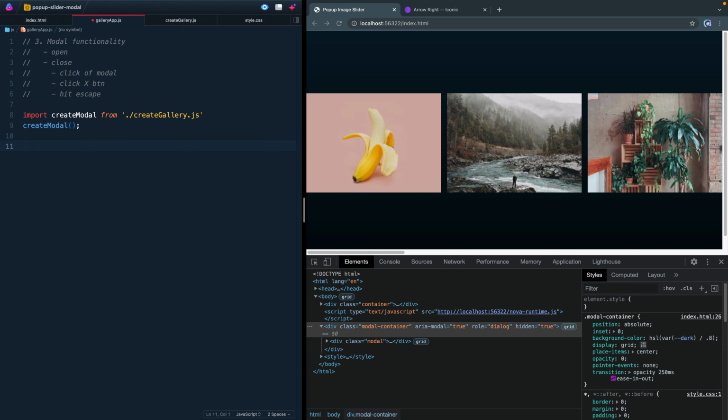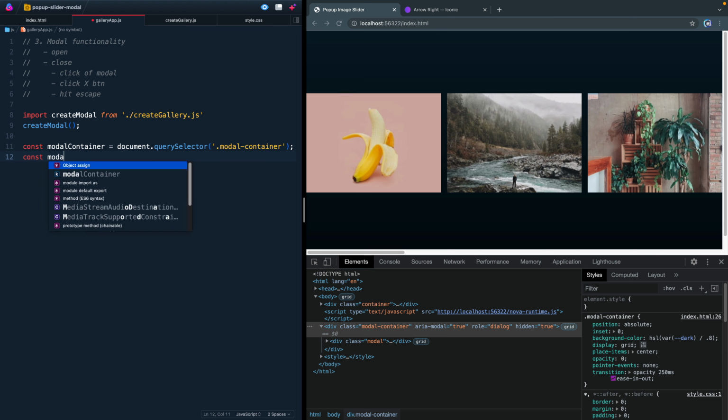So what we can do then is say const, let's call it modal container, and look for the document.querySelector modal container. All right, that was what was given to us on page load. Now we're going to do this video differently from the next one just to show you two different ways. We're going to do a more object-oriented approach this time, and the next time we'll do more functional, and you can do either way. Usually don't mix them up like this, but just to show you both as possibilities. By object-oriented, I'll show you what I mean in a second here.